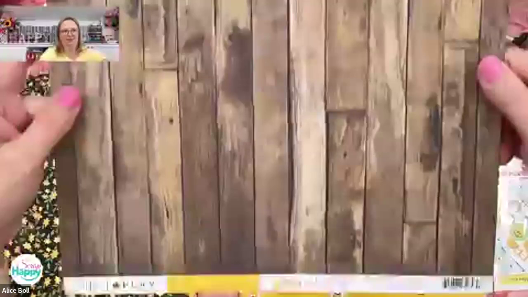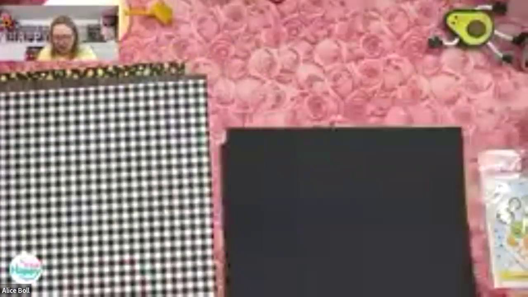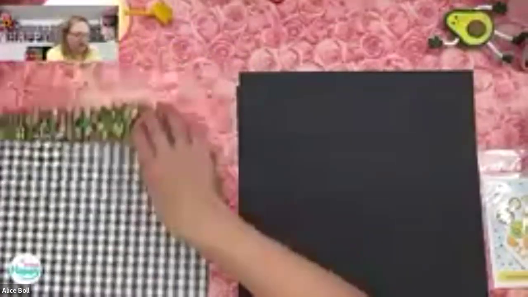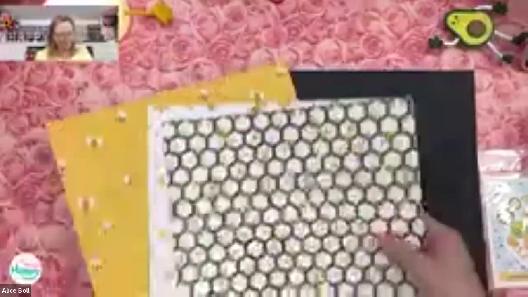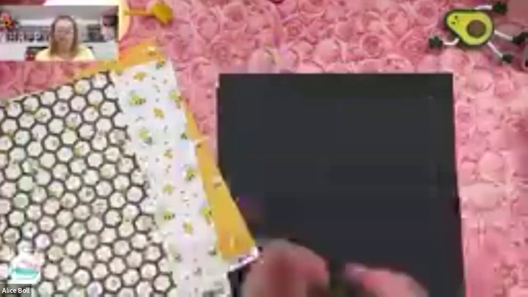And then here we've got bees, buffalo plaid. This one is called honeycomb bees, honeycombs and bees. And then we got 2 sheets of black cardstock to go with this. And then some lovely embellishments.